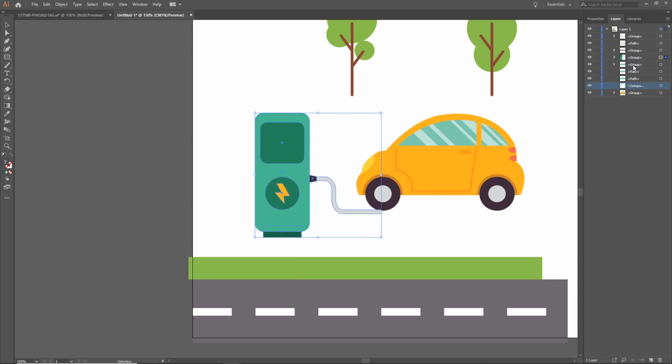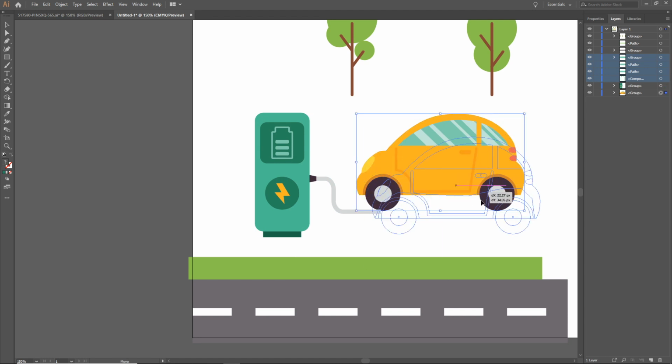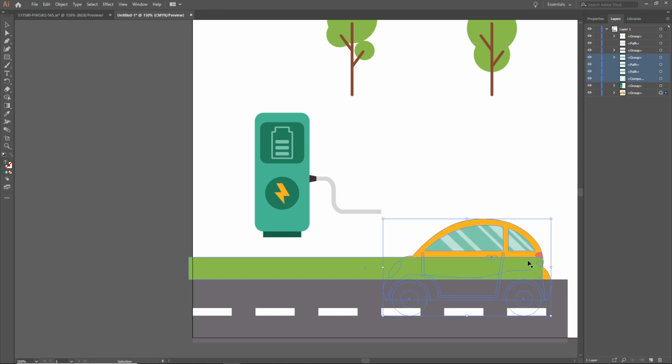So all I need to do is drag them above the station like so, and right now this is going to be visible. I will have to arrange these layers a little bit, because if I put my car in here, the car is behind the road and behind the grass. So I will have to put my car in here like so. And what is this? Okay, the top one are trees like so.